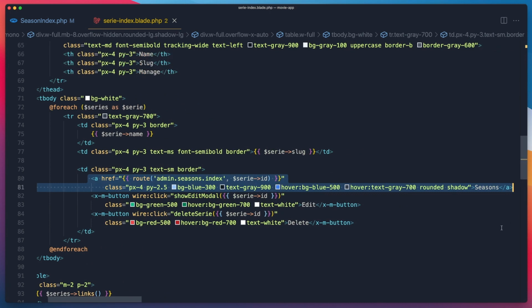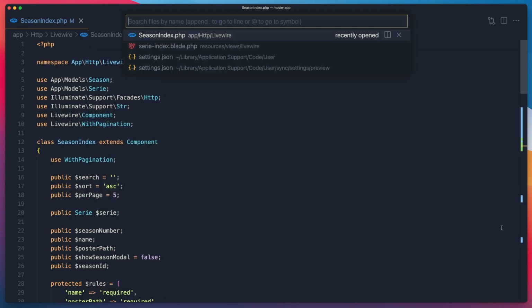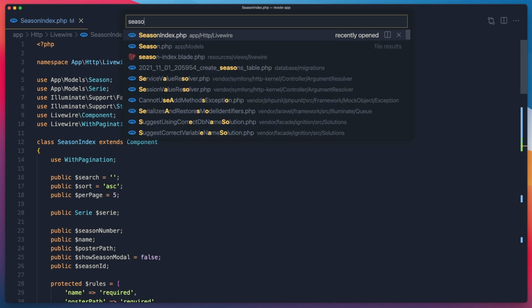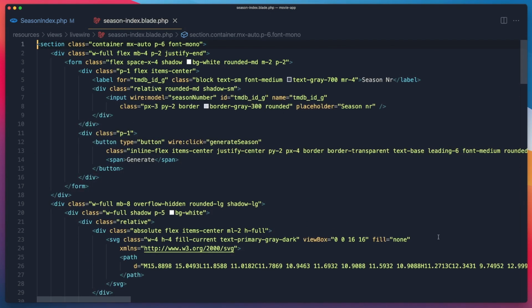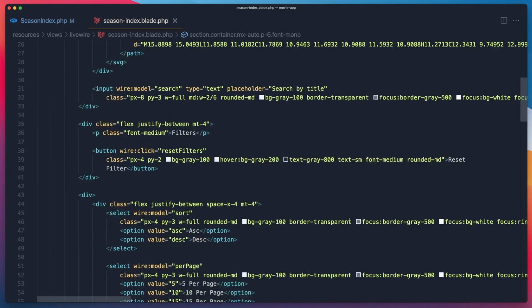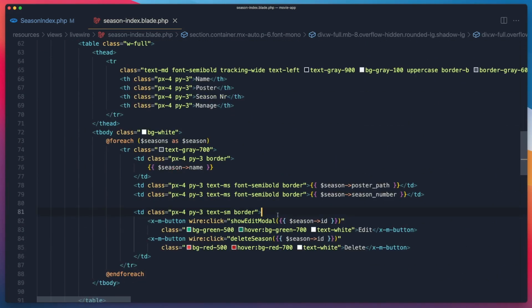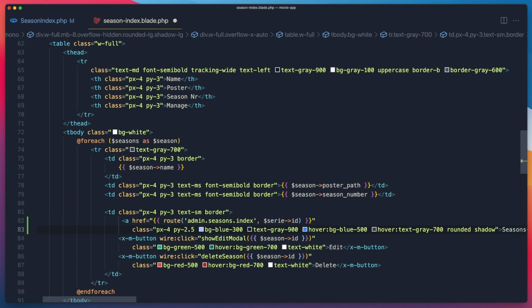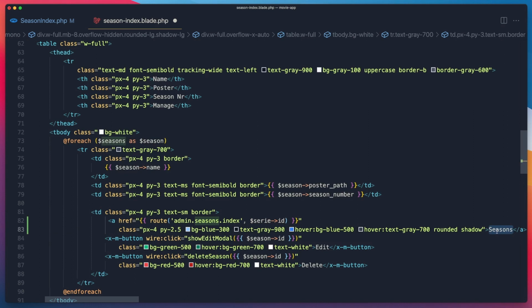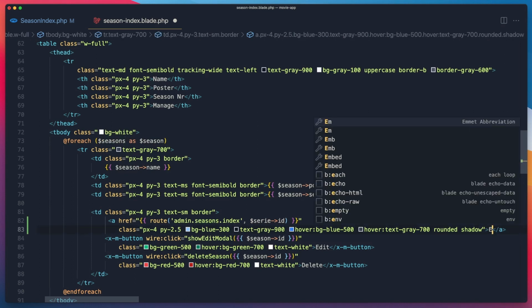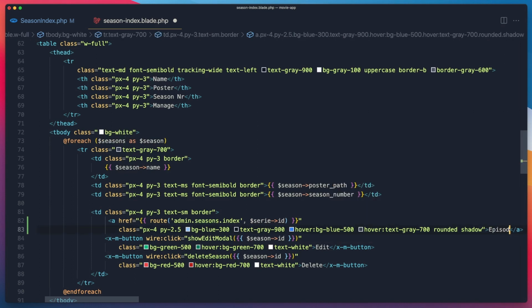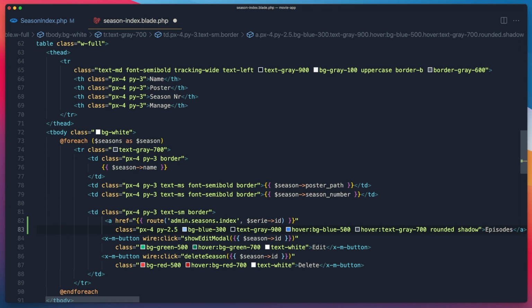Now copy this and open the season index blade and paste that here, but we need to say not the season but episodes. And here also admin.